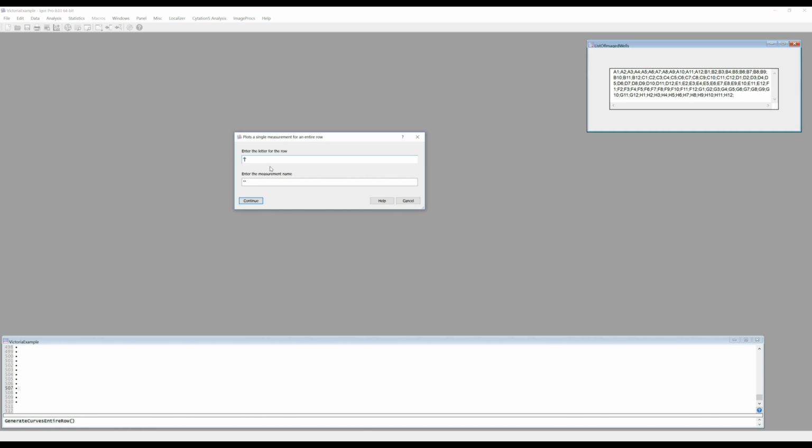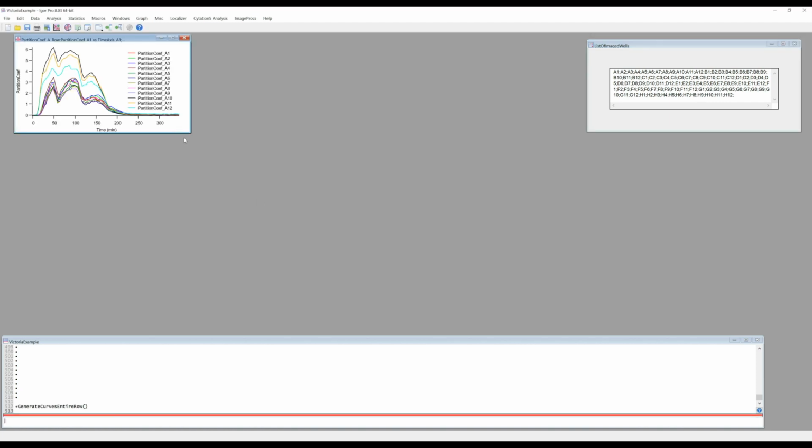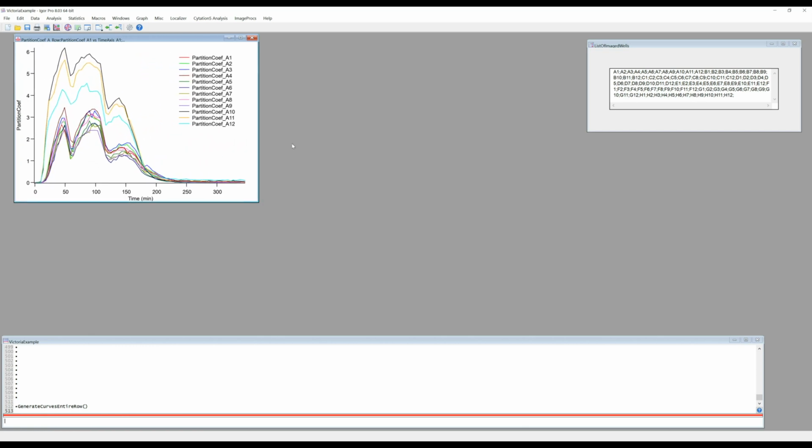So how to use this command is you need to enter the letter for that row, and then in the second field you're going to have to enter the name of the measurement. For example, partition coefficient. Click continue. Now we have this graph with 12 curves of partition coefficient over time for wells A1 through A12.